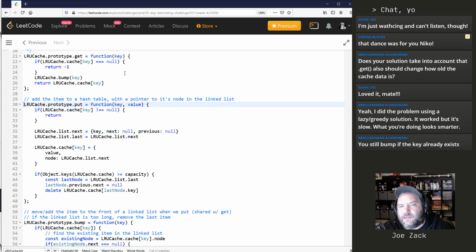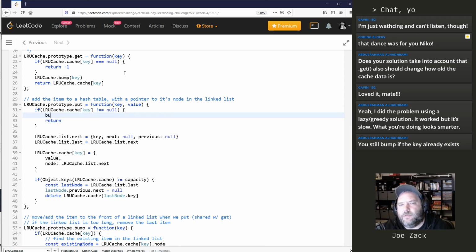So, when we put, if the item already exists, then we'll bump. That counts as a use, I guess. We'll bump the key, and then we'll get out of there. Otherwise, the item doesn't exist.